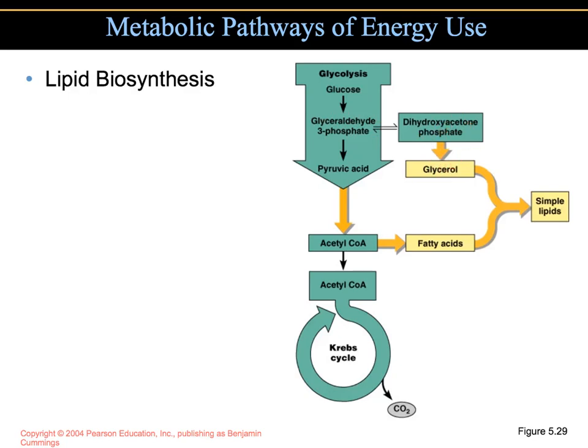Fatty acids are built from two-carbon units of acetyl-CoA that are added to each other. So here's the acetyl-CoA that is made when coenzyme A is attached to the 2-carbon molecule. When the pyruvic acid had the carbon dioxide stripped off, and then the coenzyme A attached to it, we got the acetyl-CoA. The fatty acids are built from the acetyl-CoA, and then they're added to each other. This requires energy and is not always in the form of ATP.